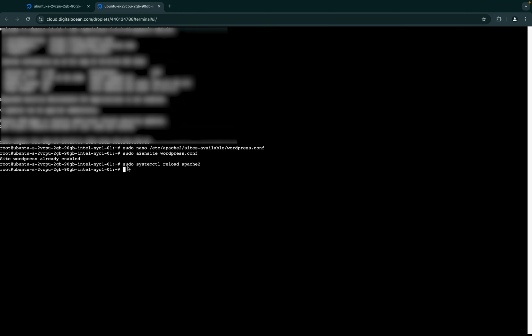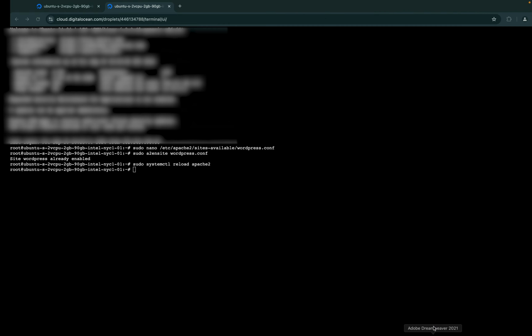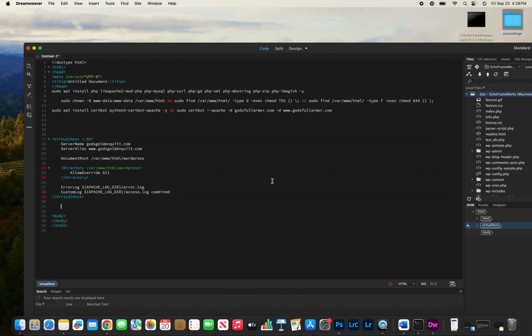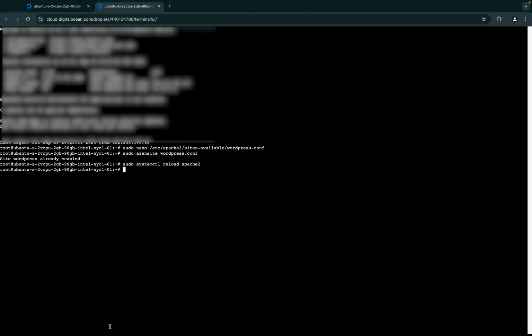And now we are going to secure our WordPress site with an SSL certificate as well. I have a snippet. I'll provide you guys with a snippet too. Back in Dreamweaver, we are going to use this command right here. Okay. Certbot is a tool used to install Let's Encrypt SSL certificates. Apache automatically configures Apache to use the certificate.